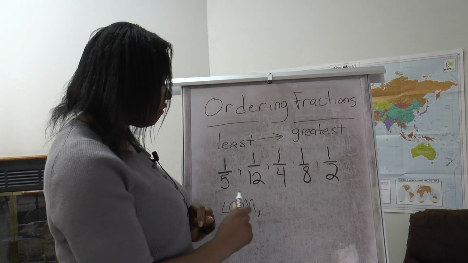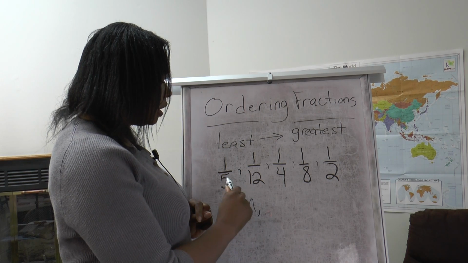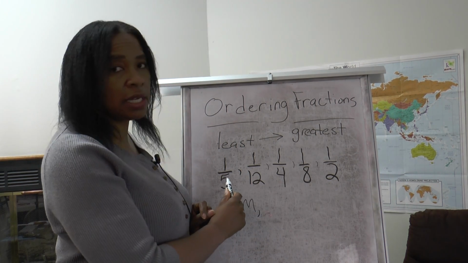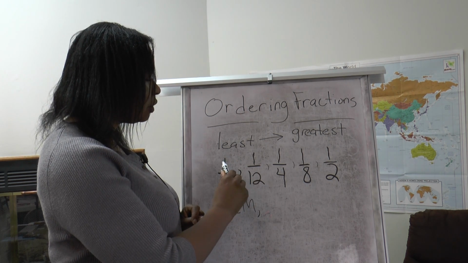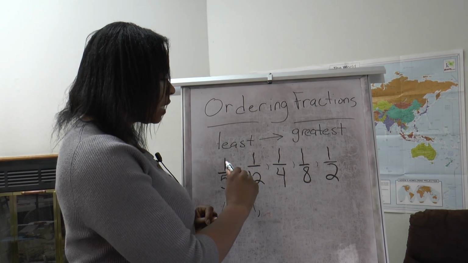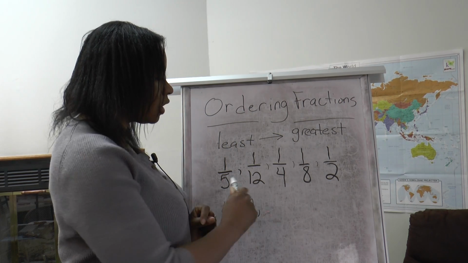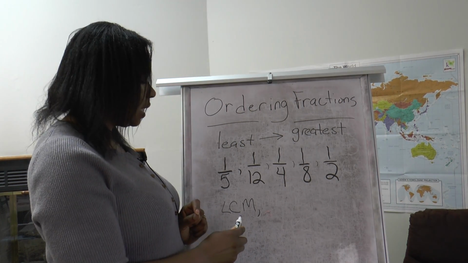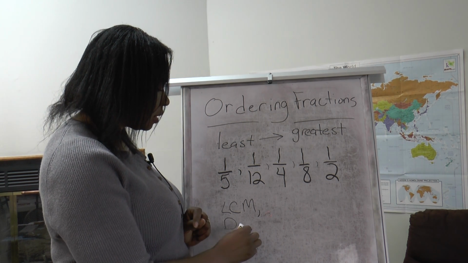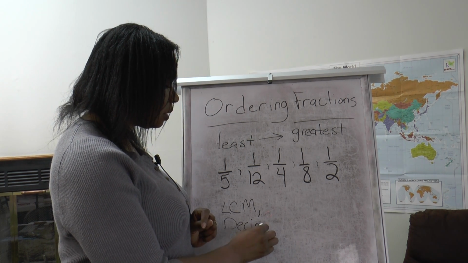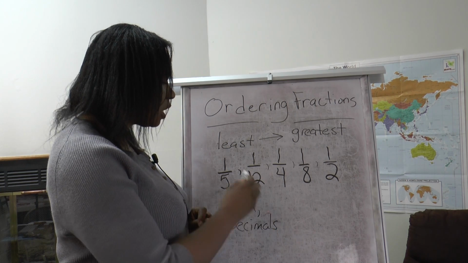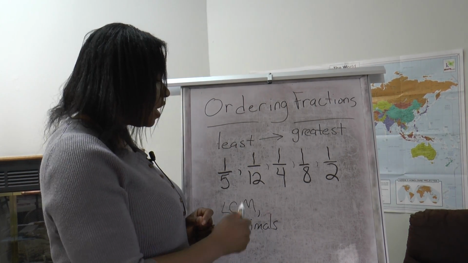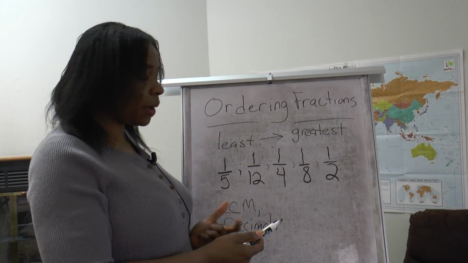So again, find the least common multiple, turn the denominators to where they all have the same denominator, and then you'll be able to order the fractions based off of the top numbers, because all the bottom numbers will be the same. Another way to do this is using decimals, and we'll do that way in just a moment. So using decimals, we can turn these fractions into decimals, and then we can order them by decimals, right?